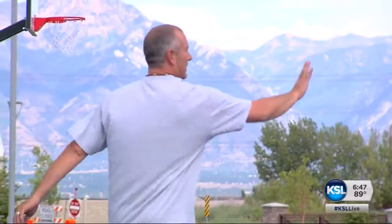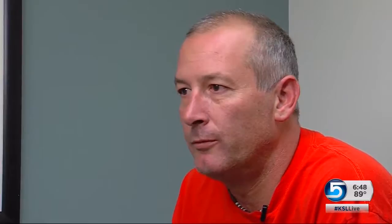For Greg, it would mean having his game and his life back. Having it repaired, knowing it's back, knowing it's better, knowing that the cartilage has been healed and regrown — that would be just a wonderful state of mind. And who knows, maybe he'll even make that trick shot.